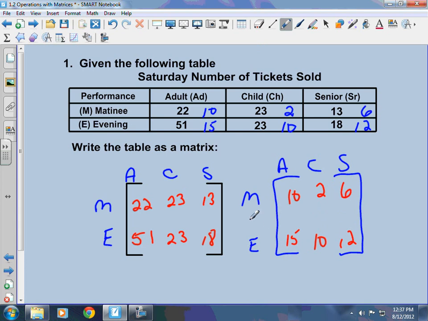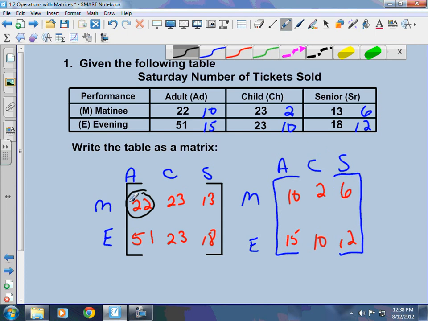So let's say I wanted to add these matrices. I wanted to combine them. I want to know in both of my theaters how many people showed up. Well, if I would have added adults from theater A to children in theater B, I would not have an accurate depiction of how many adult tickets I sold between my 2 theaters. That is why it's very important to add entry 1 with entry 1.